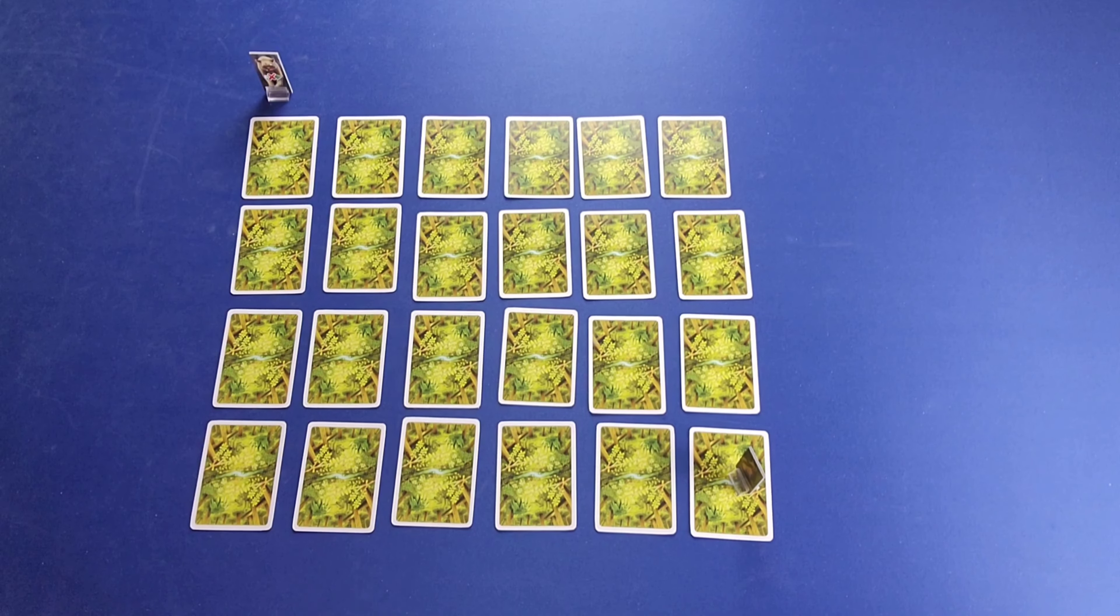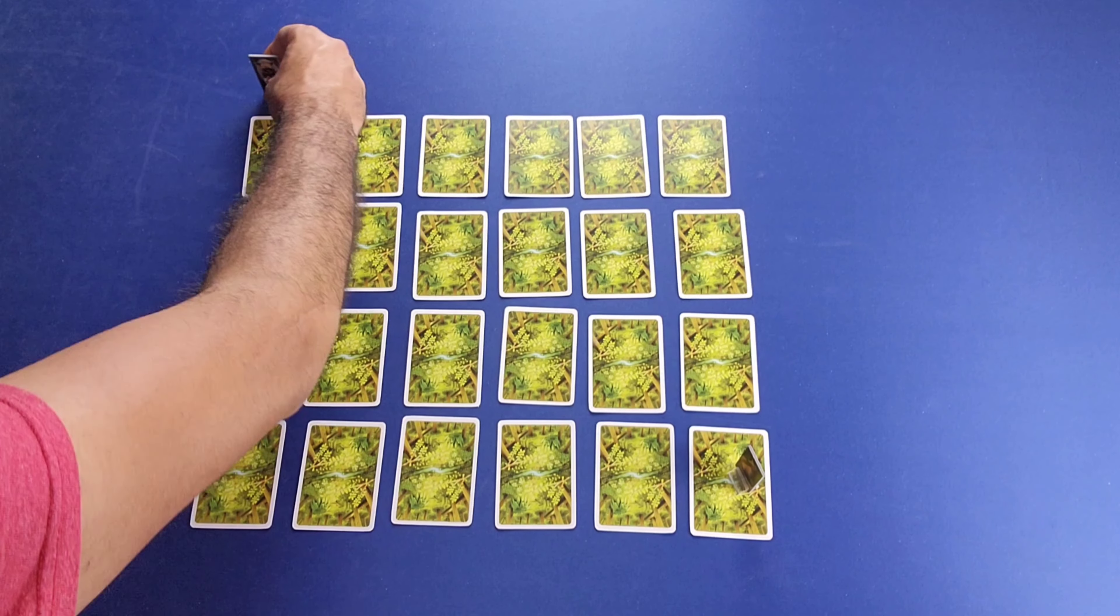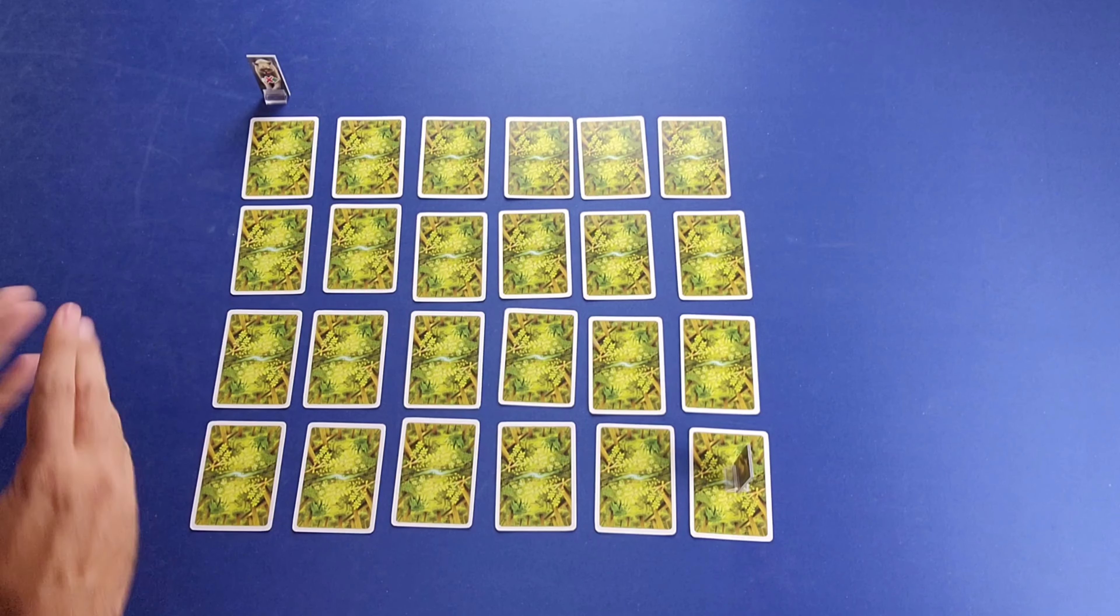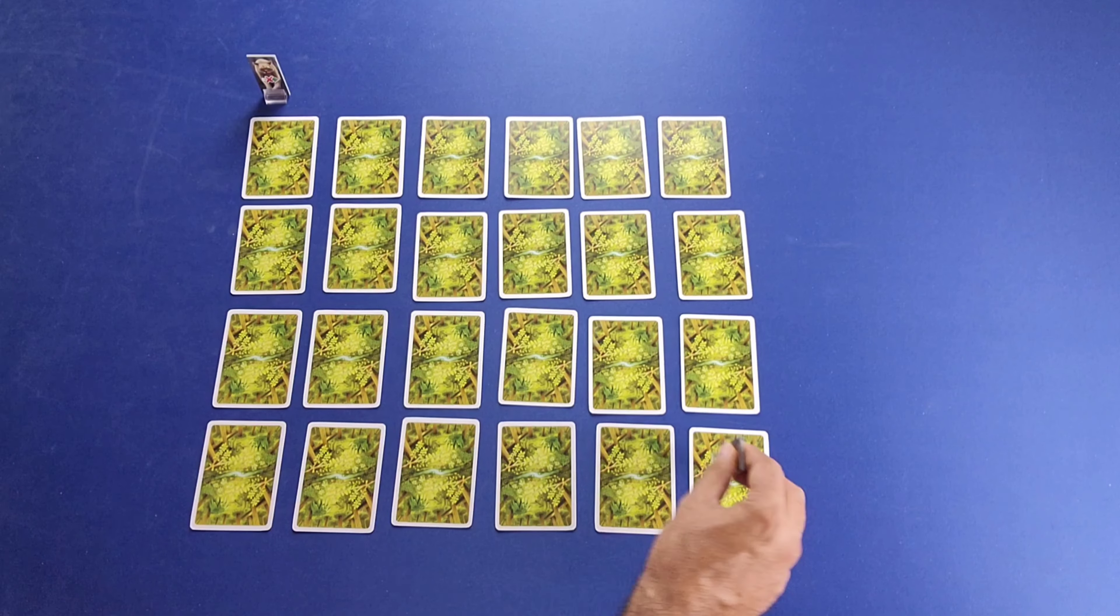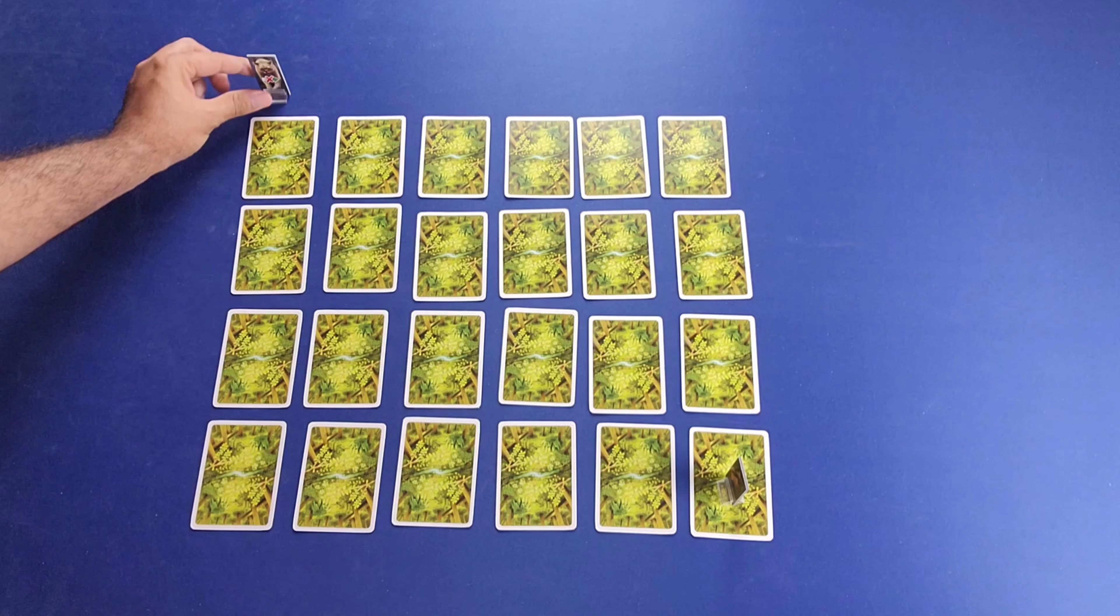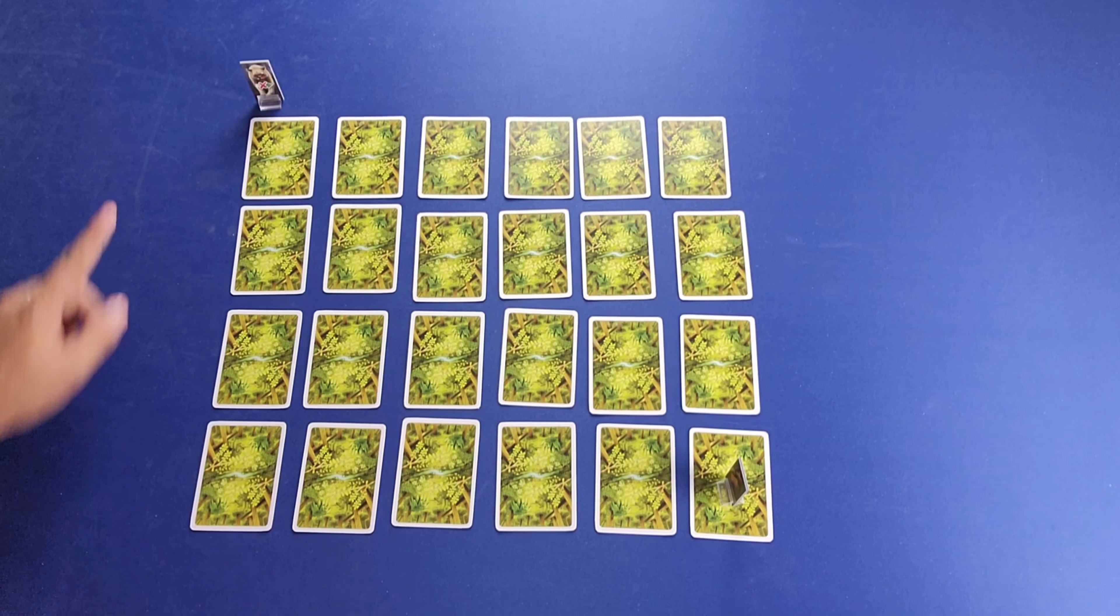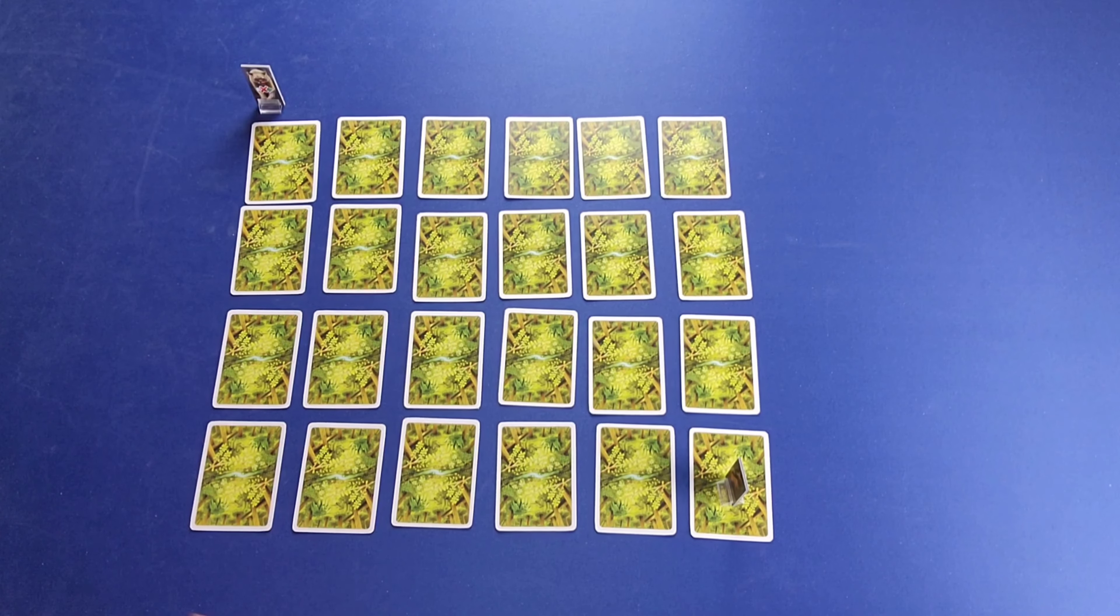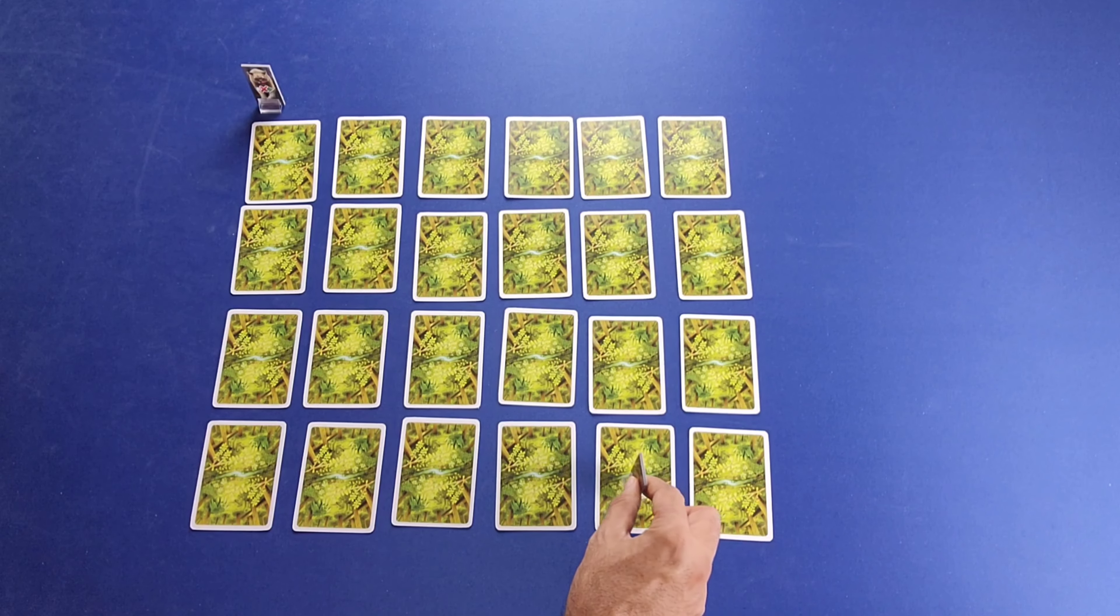Why would a player ever want to move one? Well, remember, we are running away or trying to avoid this mountain lion. We never want to end our movement in a space where either the mountain lion intersects with that column or row, or we never want to end on a space where once the mountain lion moves, they're going to intersect with that column or row. Because throughout the course of this game, the mountain lion is going to keep on moving one space at a time, clockwise. That's something that we're trying to avoid. So it's the beginning of the game. We're pretty far away from the mountain lion. So we're going to move one and two.